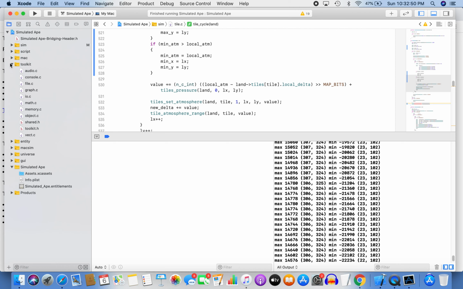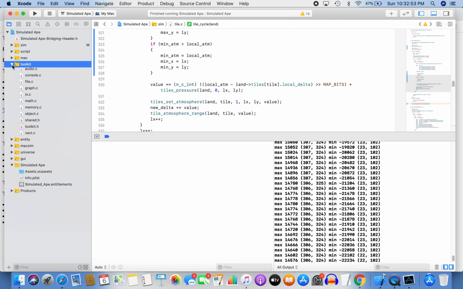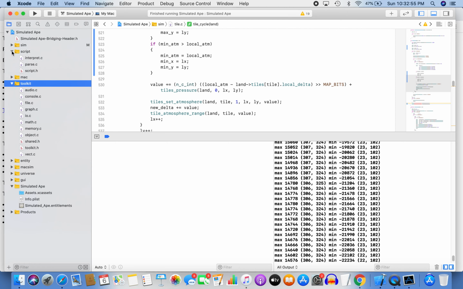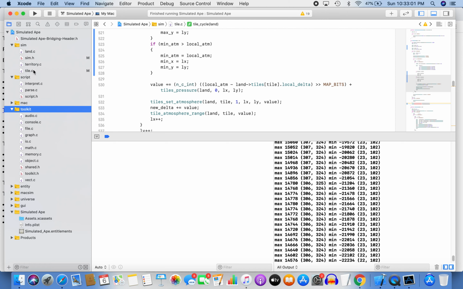The basis of the SDK is the toolkit, a scripting language called ApeScript, and the underlying simulation, which has the tiles we talked about in the previous video. The land is made up of tiles, be it a flat landscape or a planetary landscape. A planetary landscape has 6 tiles. A flat landscape has 1 tile. There's a potential to make a much higher resolution version and have maybe 4x4 tiles in the flat landscape. That certainly is a possibility, and one I probably should explore.